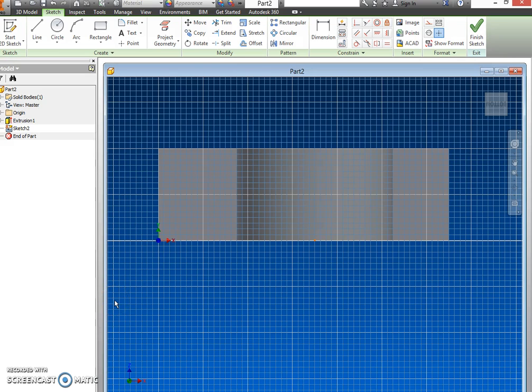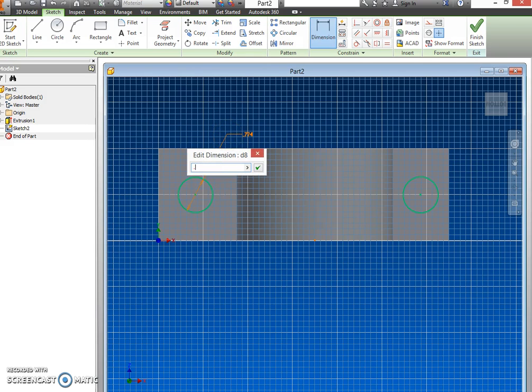Now that we have our 2D sketch on there, I'm going to select the circle tool, and I'm going to click somewhere on the left side of the flange, draw a circle, and I'm going to go over here, click on the right side of the flange, draw a circle, right click, OK. Now I need to dimension those. So I'm going to select the dimension tool, select the circle.